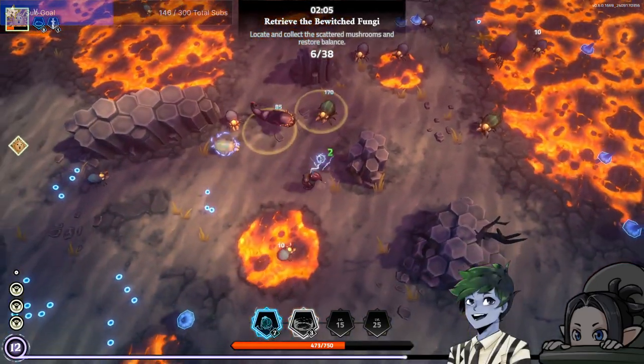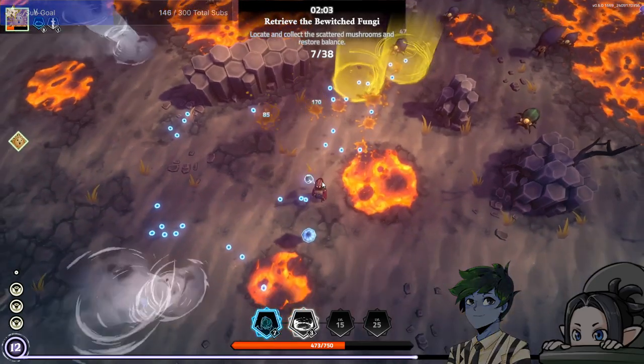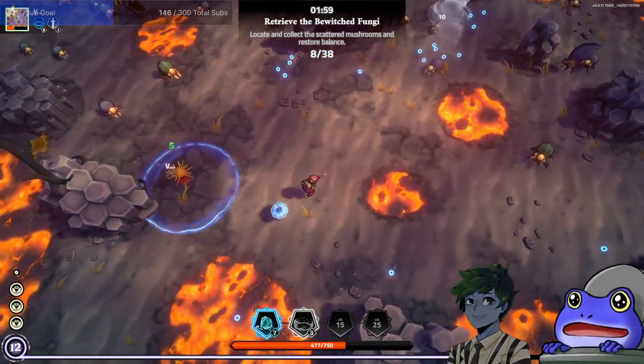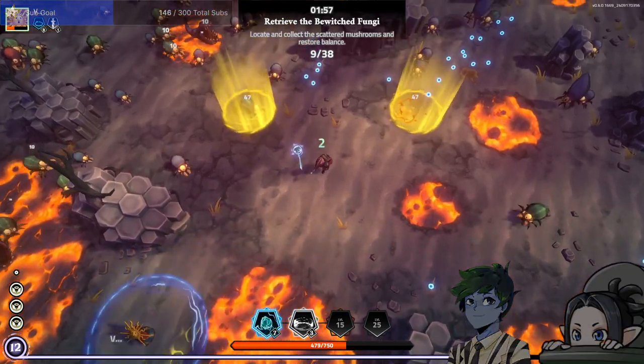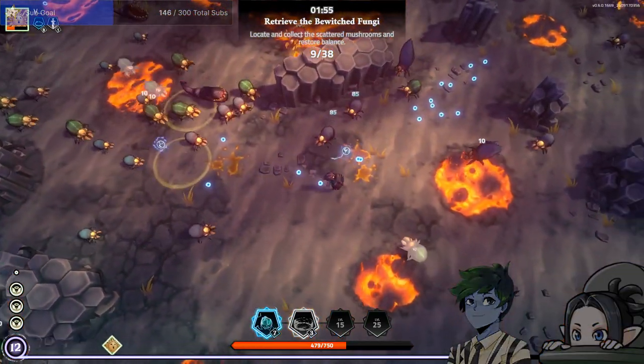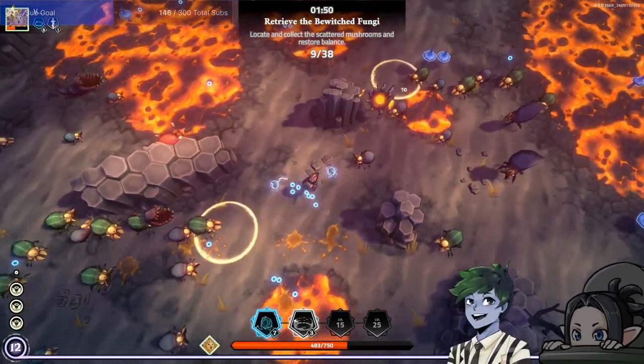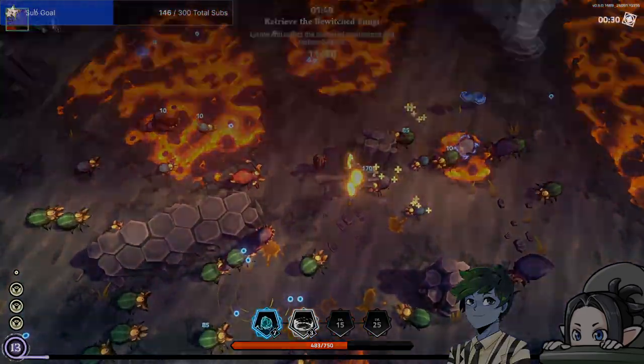There's so much lava up the north end of the map. Yeah, it like retreats and expands over ebbs and flows. The healers are here.